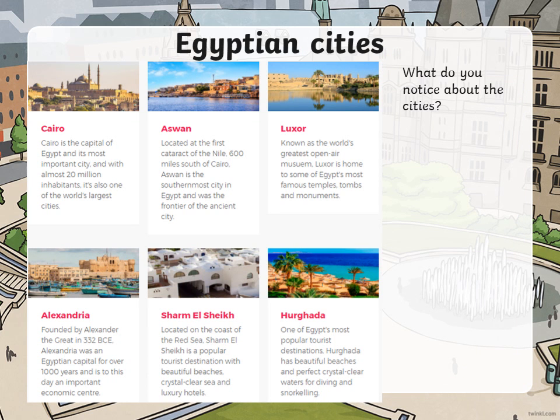So this is the time where you are going to fill in some information about your Egyptian city. I'm going to leave this screen up and you're going to pause it. You can have a read through about all the Egyptian cities. Cairo and Luxor will not be new to you, as we had a look at those ones last week, specifically Cairo in our travel estate agent leaflet. And then there's a few more. You might have heard of them, you might have even been on holiday to them. Have a little read through.